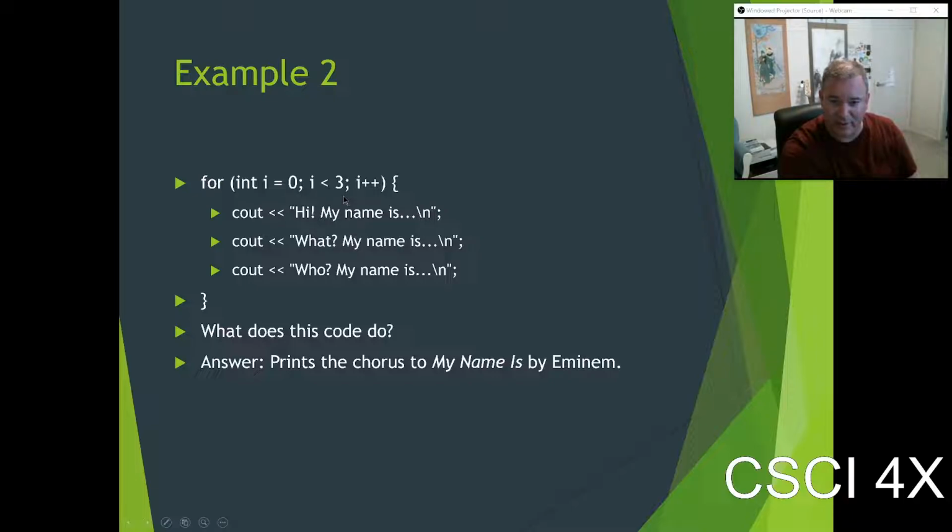There's some semicolons here that people forget. Sometimes people put a semicolon here, and that's really bad because a semicolon is valid C++, it just means do nothing. And so if you put a semicolon here, it would do nothing 3 times and then proceed to run this code once, and you will be very confused by it. So you just need to follow the pattern, okay? As long as you follow this pattern, everything's clean, everything's nice, everything's easy. You don't have to use your brain cells. You look at the number there, that's how many times it runs.